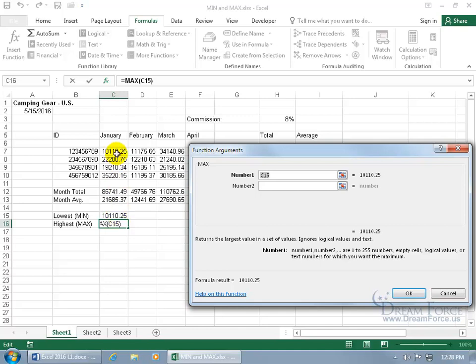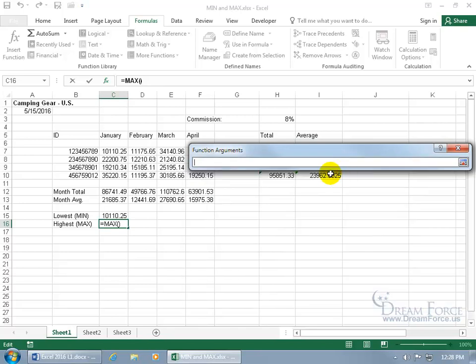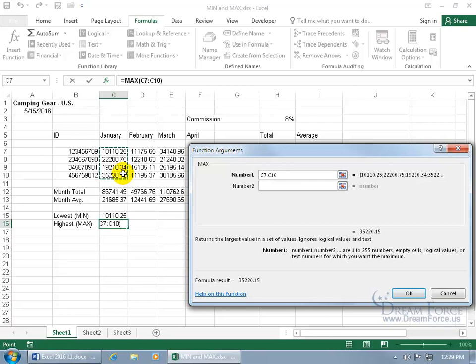No, it's up here. So you can either come in the number 1, delete it, and then type in your range, and it's going to be C7 through, which is colon, and then C10, and then you can see over to the right, it gives you the data within that range. There's C7, there's C8, C9, C10, and that matches up. Great. Or you can just delete it and click on the collapsible dialog box button so it collapses the window. Click and drag, then hit the enter key on the keyboard to pop it back open, and you can do a second range.